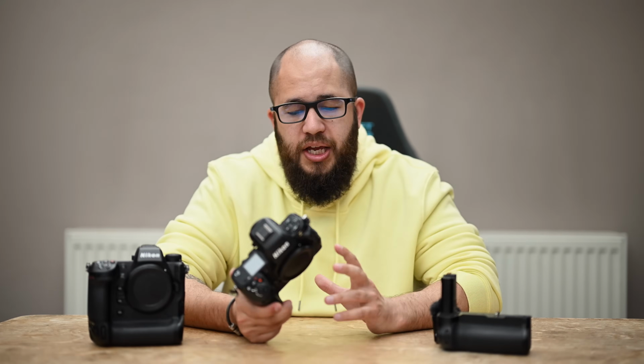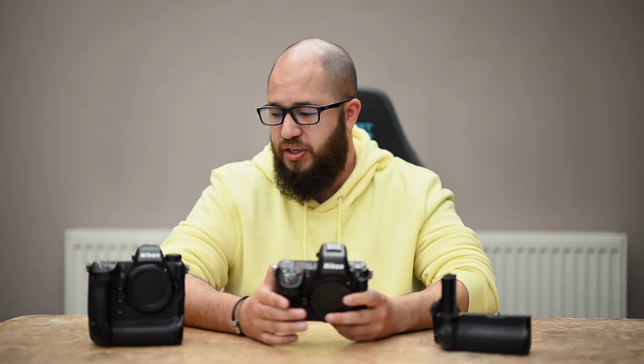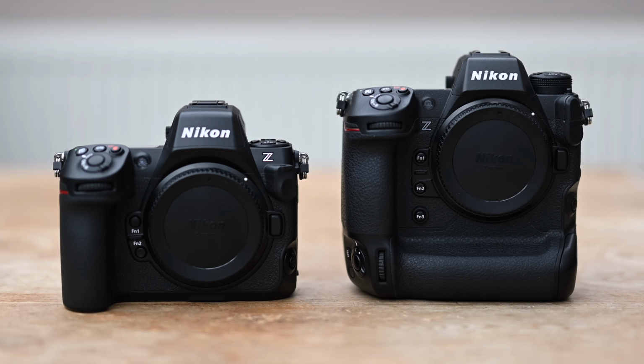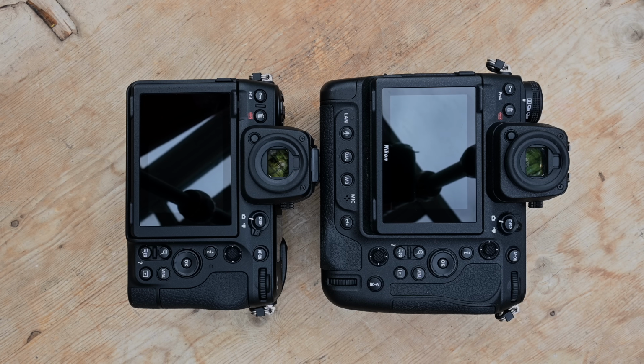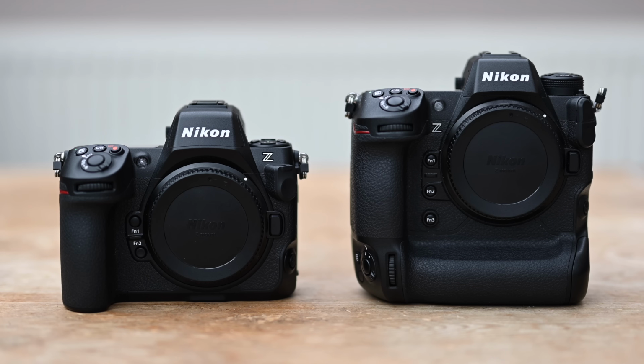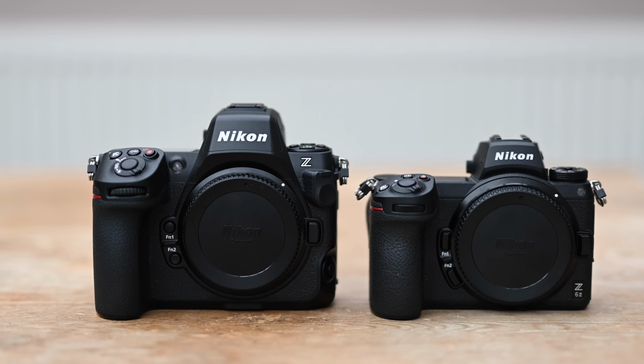So when it comes to the Z8's body itself, it does look very similar to a Z9. There are a lot of things that would easily pass over in being in the same place, in the right position, which means it's also not just a great camera in its own right, but also a great second camera to a Z9. So if you're already a Z9 shooter and you want a camera that's going to work the same way as a Z9 does, then the Z8's going to fit in perfectly in that circumstance. To give you an idea about the size and the weight of this camera, it is 30% smaller than a Z9, and it is 15% smaller than a D850.